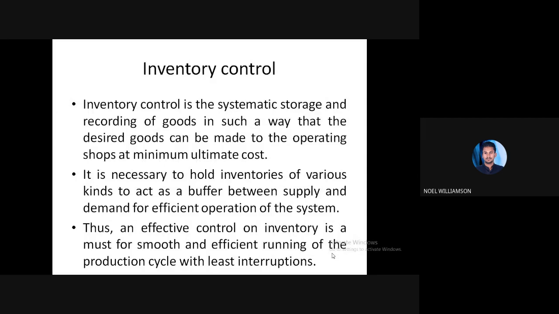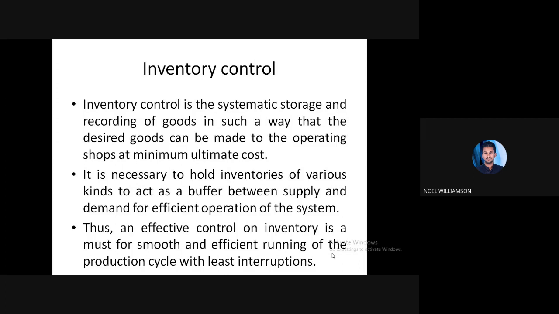So in order to have an efficient operation of the system, we have to hold inventories like a buffer between supply and demand. If we are supplying a huge amount of material, then after the demand it becomes extra or in excess, and this excess quantity will be kept as a buffer, or kept as inventory. So this particular amount of materials, or the buffer stock, is to be controlled.